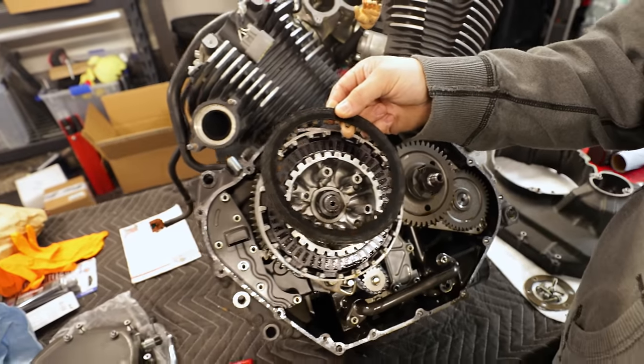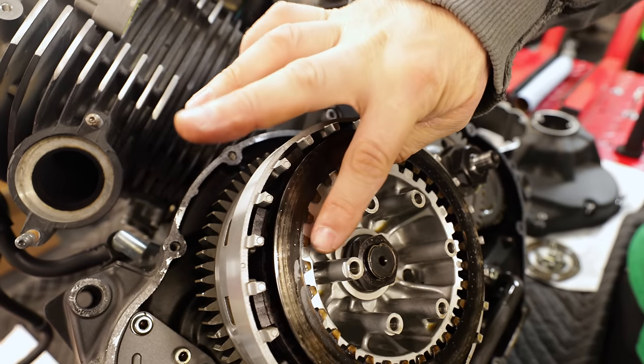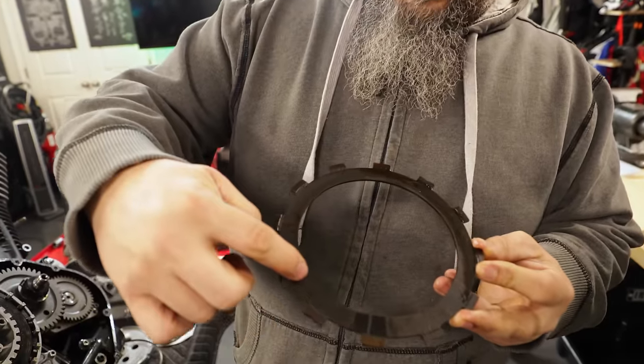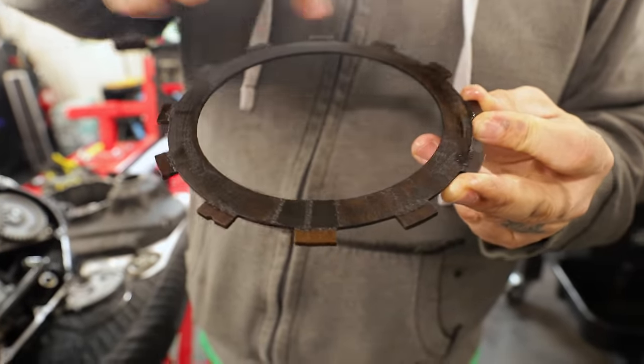This steel is wiped out, by the way. How do you know that? So we're gonna show you some comparisons because we have a new clutch pack here and you can see how smooth this is. That used to be covered with little pieces like that all the way around.